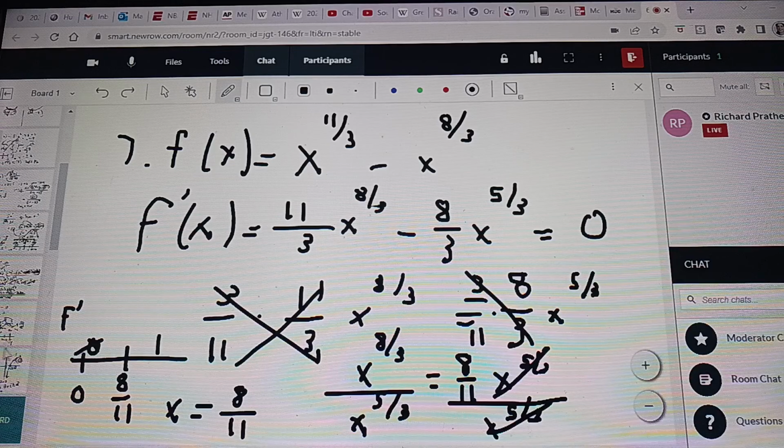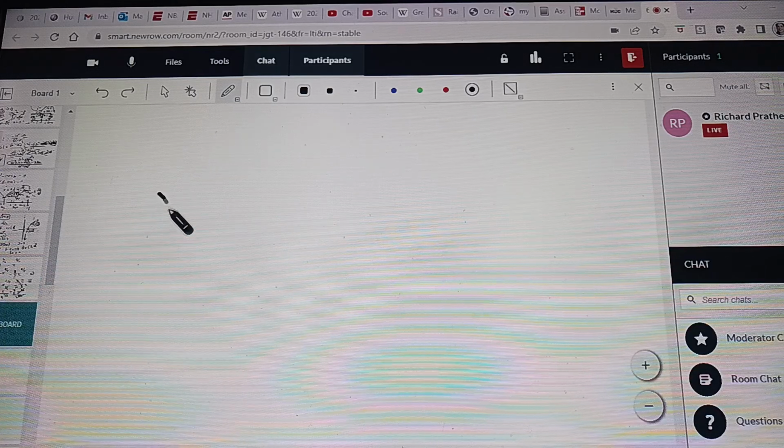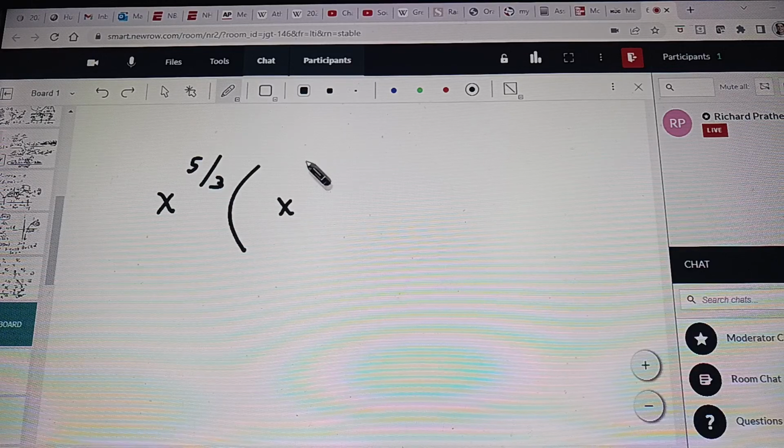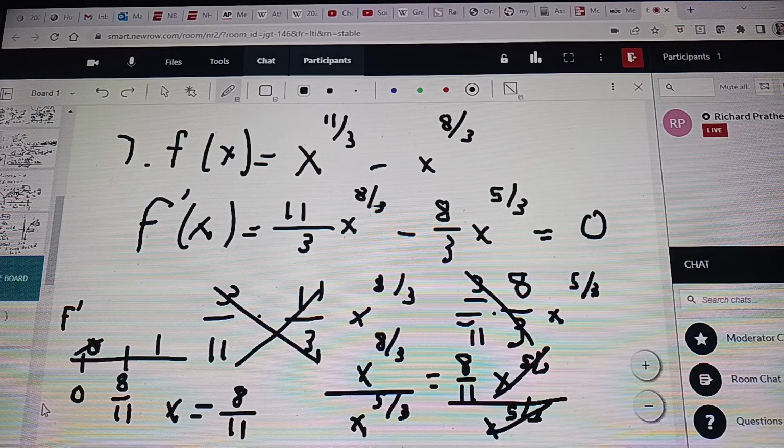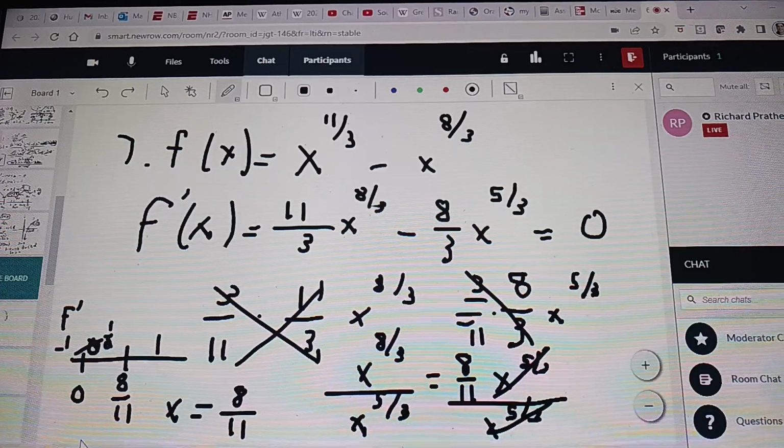Because what I could have done at the start is factored out an x to the 5/3, and then you would get x to the first and no x on this part. So this would lead to another time that it's equal to 0. Okay, so scratch that idea. 0 I can't plug in. I can plug in 1, that's nice. Definitely -1. And then I need something between these. I'm just going to use a half because there is no integer between those two.